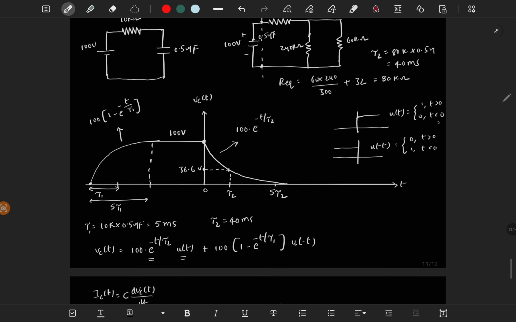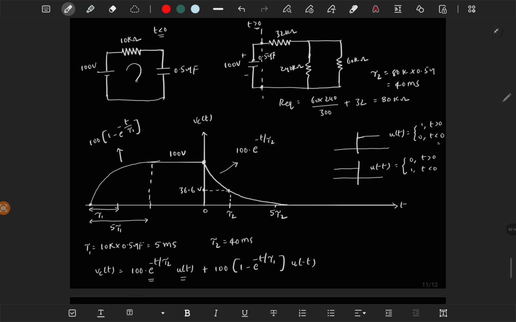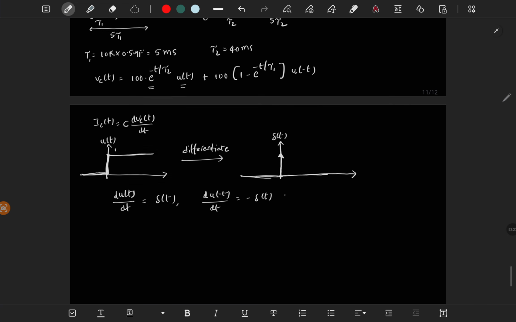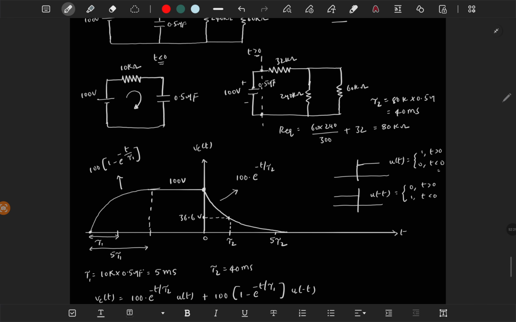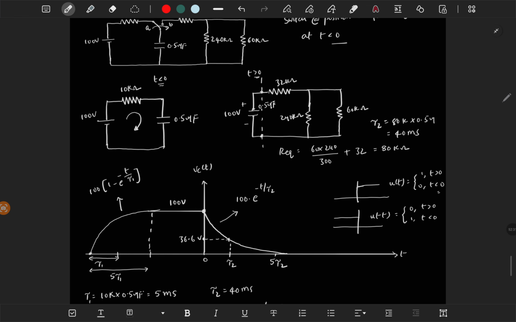So this is all clumsy, right? If you write the current expression in this circuit and in this circuit, then it is much simpler. You will get directly those two currents, and you can write the expression directly. I think that is very easy compared to this approach. So we will write that one.